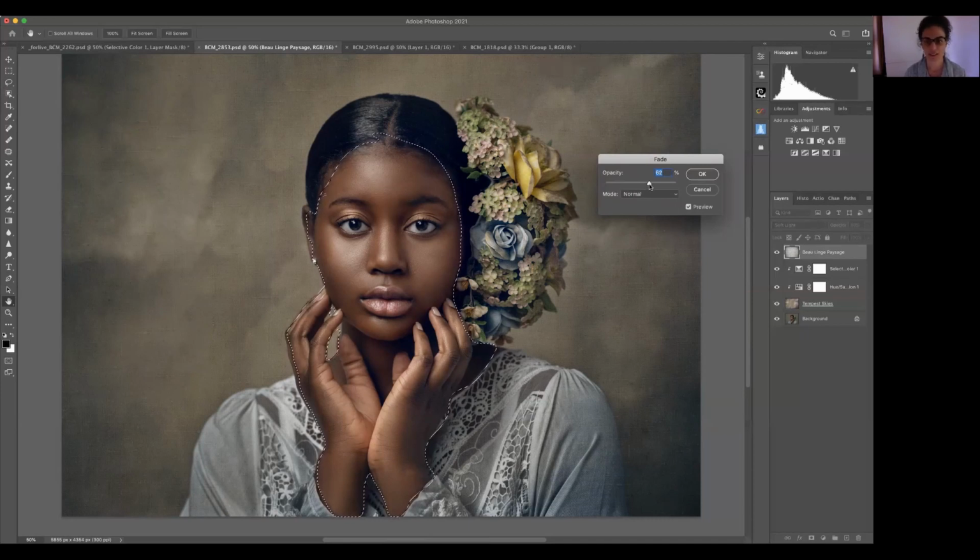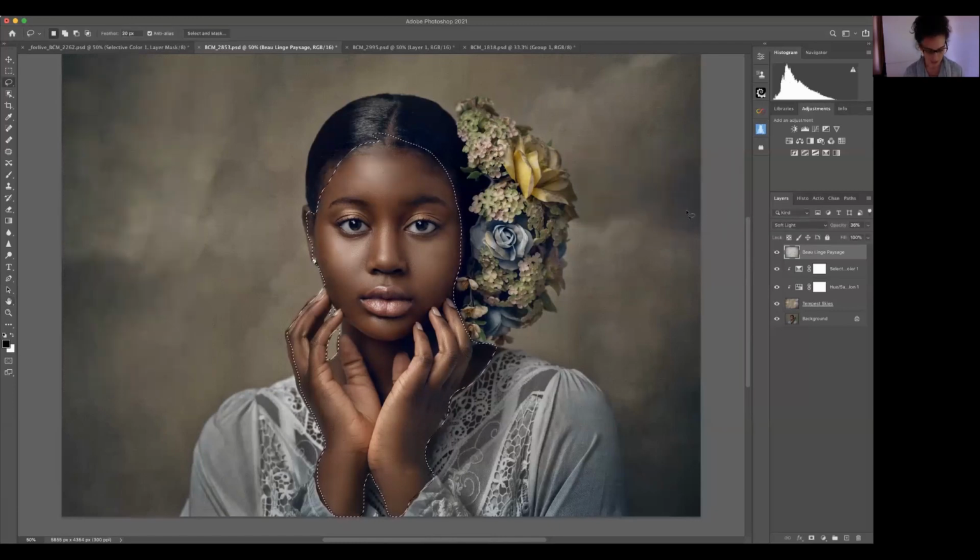And if I go to 60%, then 60% of the texture would be off, and she would have 40% left on her skin. So you just play with that, and I'm just going to say 60%. So she has 40% of the texture on her face, and 100% obviously is everywhere else, okay?